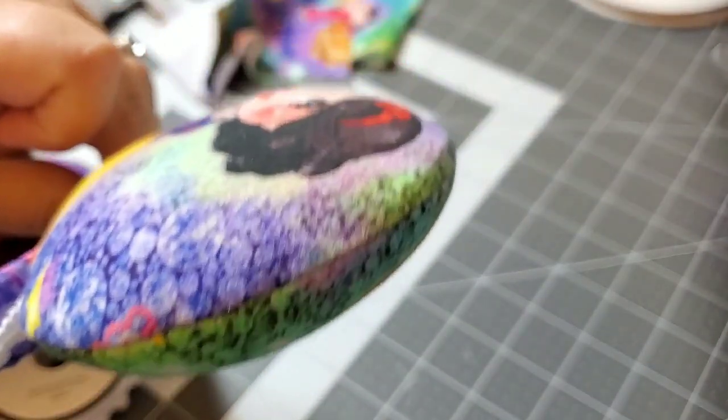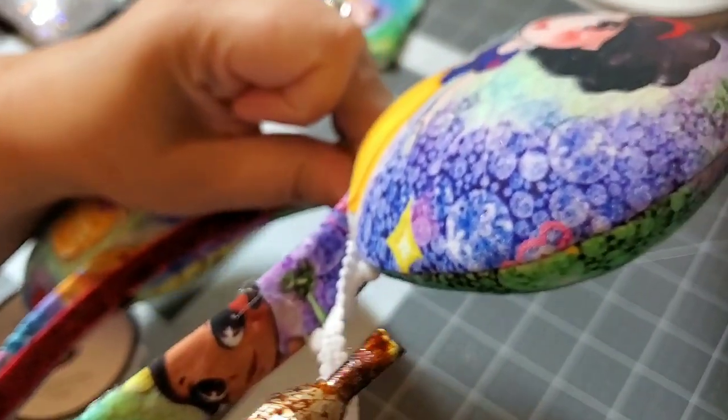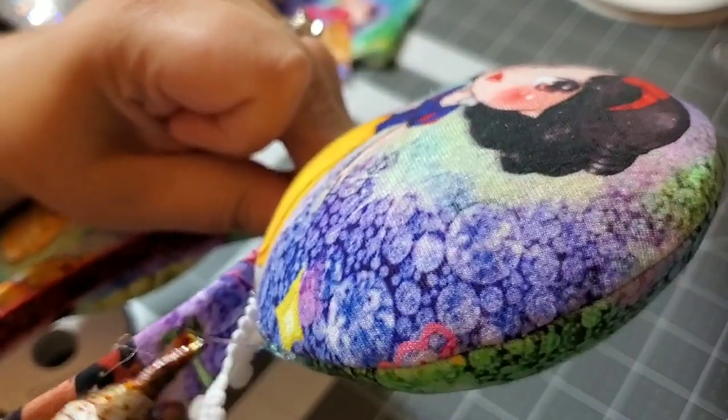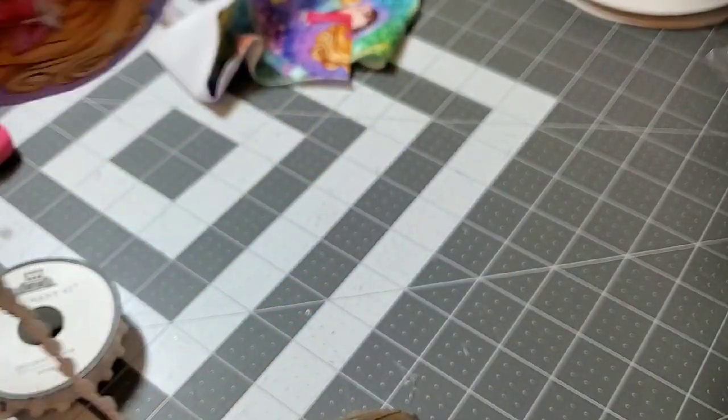Okay? So now, hold on, I'm all twisted here. Working in with a tiny bit of glue. Get it over where you can see it. My old trusty glue gun here. Right along your seam, because if you get too much, it will totally show. Okay. And then you're going to place it on there, just covering the seam. See that? And you're going to continue all the way around the ear like that.